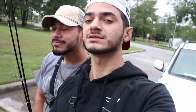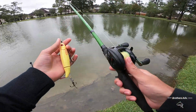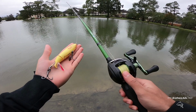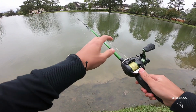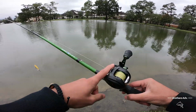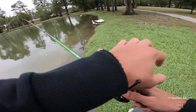But we're gonna try to get some fish with that whopper plopper and the what? The whopper plopper. Ooh, look at that beautiful ducky duck. Okay, guys, so this is the whopper plopper, the size of my hand. Renee is starting off with the square bill crankbait, and oh yeah, guys, this is the H2O Express Rod. If you haven't seen this, this is part of our first video. If you want to go watch it, link up there. But let's go.